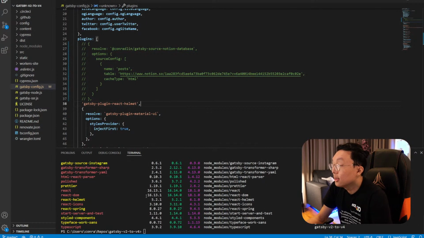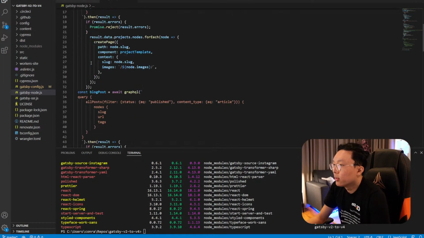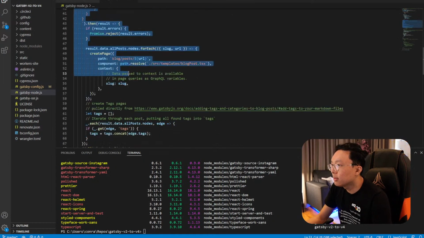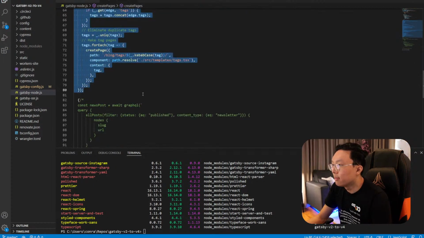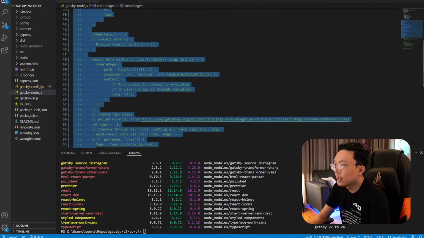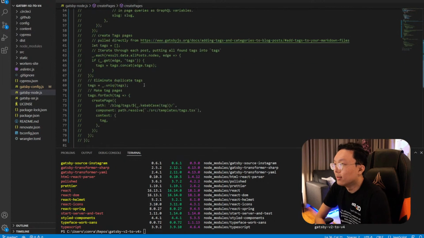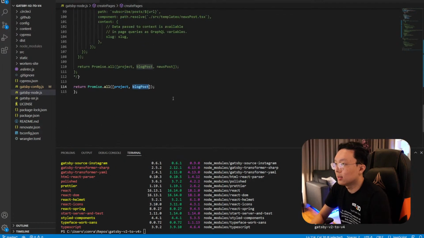But also in the meantime, because we know that this information won't be pulled in properly, we're going to go to our Gatsby node, which is where we're creating all these pages from our blog posts. And then we're going to just comment this out as well. We're going to use it again later in a second, but we're going to comment this out so that we can get rid of this blog post page so that it doesn't scream errors at us when we are trying to deploy it and test it out. So we took out blog post down here as well, so it doesn't return that.